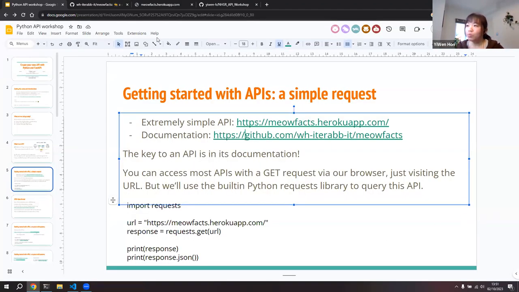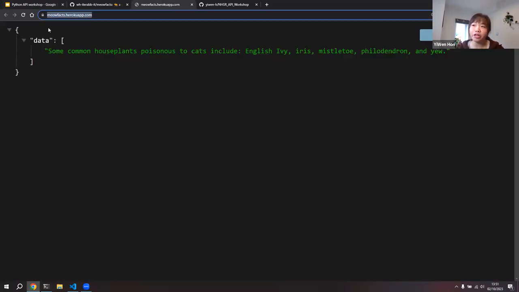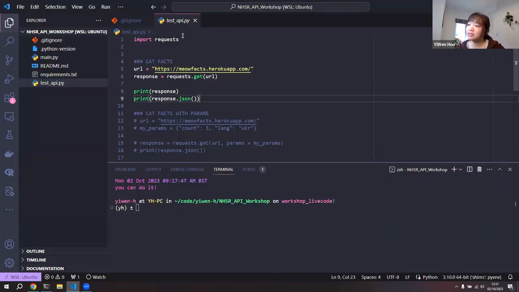With GET requests, when you just view the URL in your browser, that is basically doing a GET request to that API. We're just reading the data back, but we're using Python, so we'd like to do that using the requests library. The way that we would do that is like this. With requests, we don't have to install anything, it's just part of the standard Python libraries. So you just import requests at the top. We put in the URL that we're trying to query over here. And then we are going to use the requests library and the get method from there. The parameter that the get method is going to take is the URL of the API that you're trying to read. So I'm going to run this.